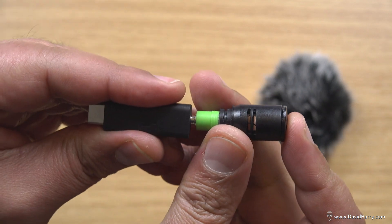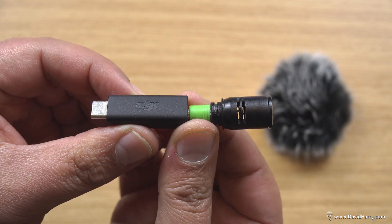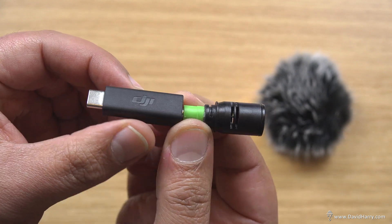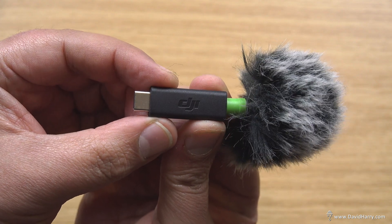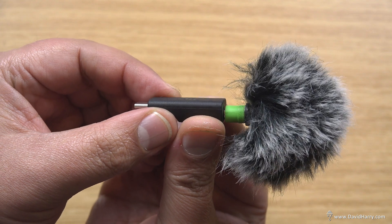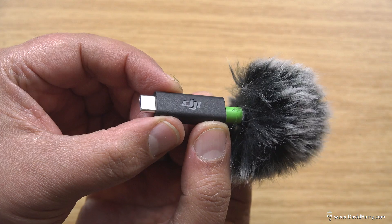That particular capsule is what's being used on the lavalier I recently did a demonstration of — the Clippy EM172 by Mic Booster. So the same capsule that goes in that. The other thing I've got at the moment is a lavalier dead cat on this little arrangement, only because it is breezy, so it's going to be interesting to hear how much of the breeze this knocks out.